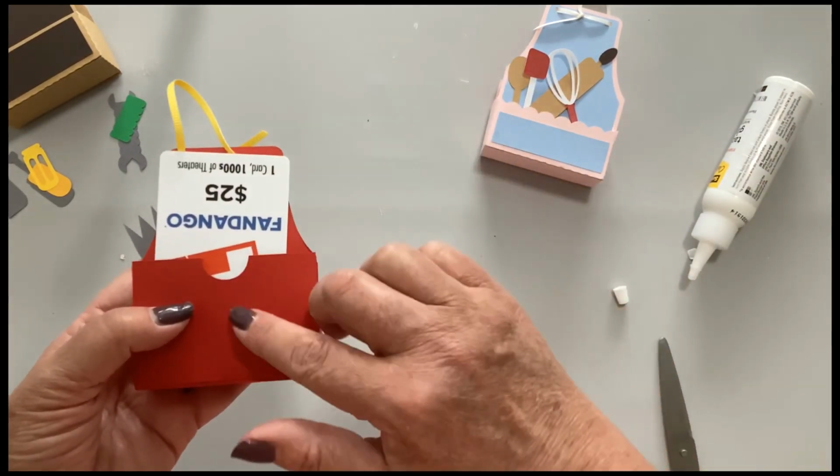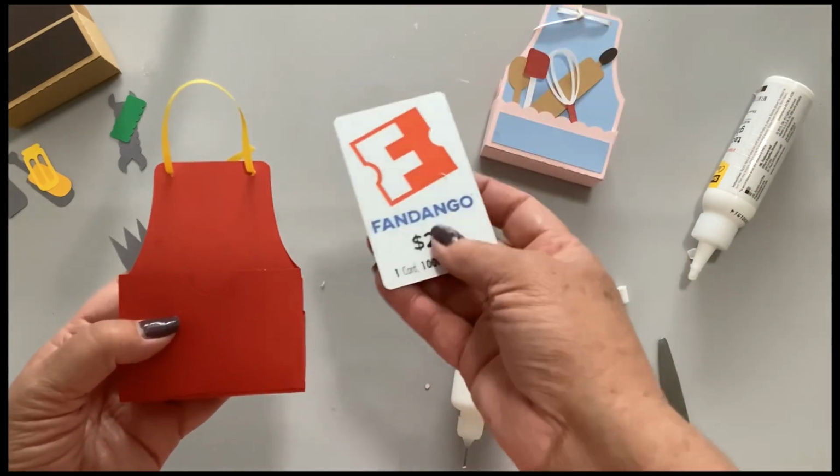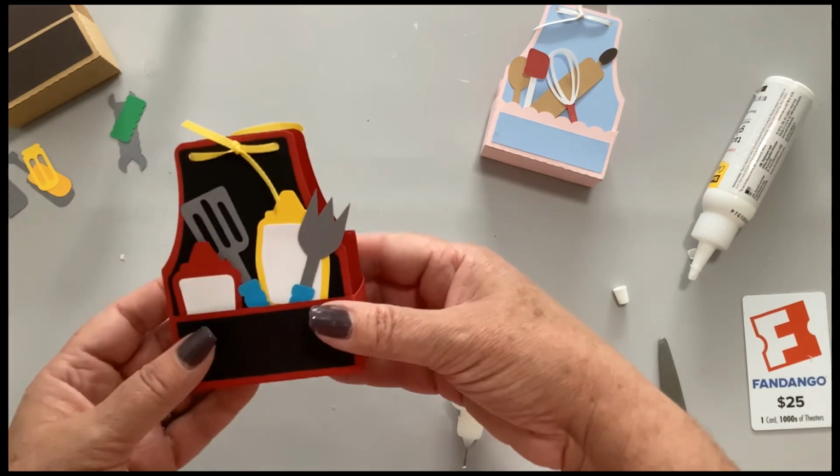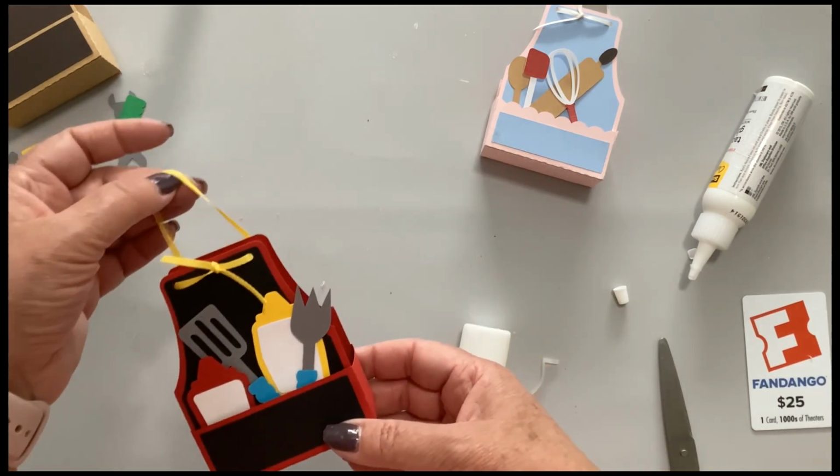I think I'm going to do this for my husband. I already told you that. And then give him a gift card to Cabela's to get some of his smoking stuff that he likes there.